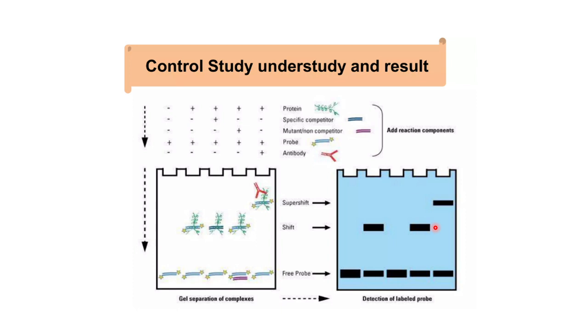So in this way, you can frame your control studies and understand different ways of explaining your EMSA studies, or how your protein has better or worse binding to your DNA. For that you can also do some comparison studies, and you can calculate the dissociation constant and association constant, and comment on the binding affinity of your protein and the DNA or RNA, whatever you take.